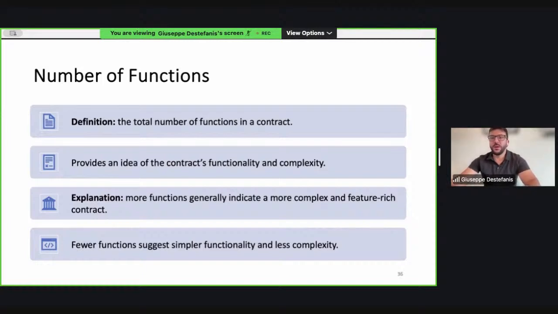I mentioned several times that a contract with a very high number of functions usually is not very good because I'm not delegating responsibility, and it will be a God contract with too many responsibilities. And this is similar to software development, where God classes should be avoided because you are not delegating.